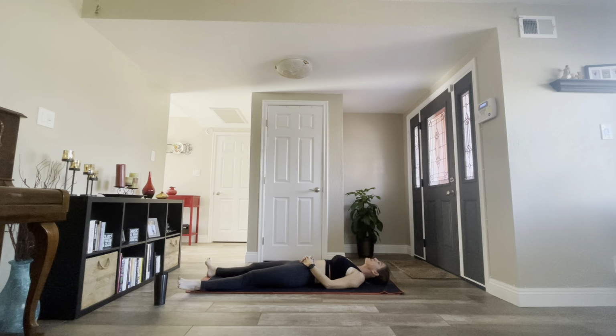All right, yogis, you can stay if you'd like, or you can move on with me. I'd invite movements into your hands and fingers, wrists, toes, feet, ankles. Rotate your arms, your legs. Move your head from side to side.